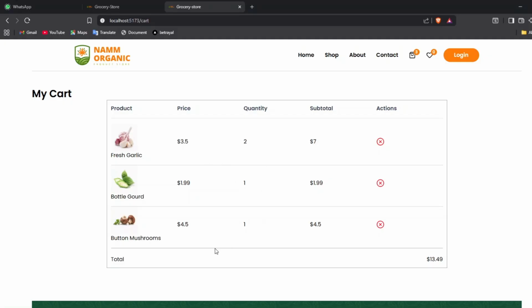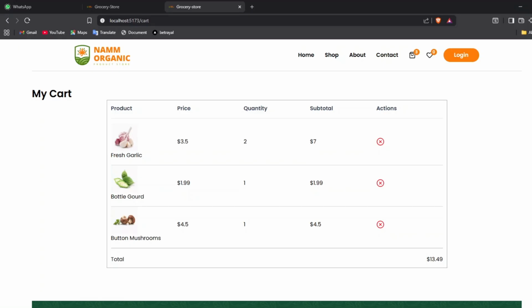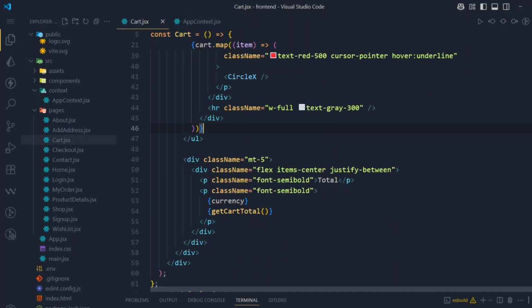Here you can see this is looking so beautiful. Now we don't need this divider, I think so. I will just comment out and see. Here we don't need this divider. I will remove this. Okay, this is done. After this we need a button, so we will use button. This is our first parent div.